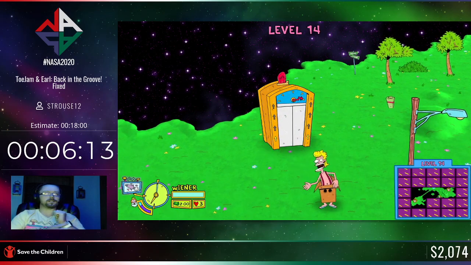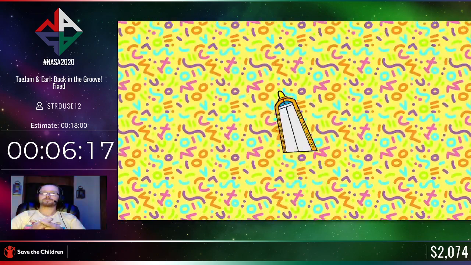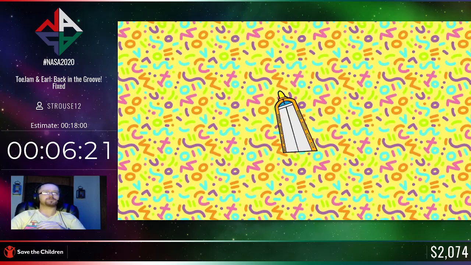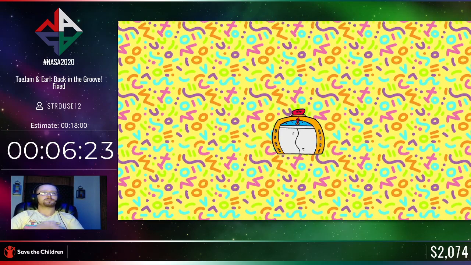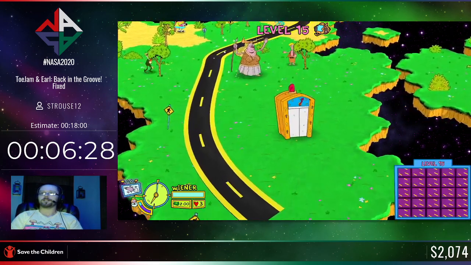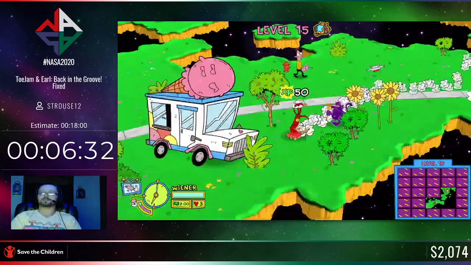Ooh, save that. Level 14, always a little scary. Just to try and get that timing down, was a good save. Yeah, you can hit that and not double bounce, but it can be tricky sometimes.